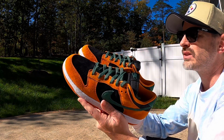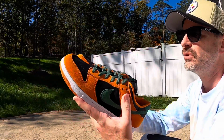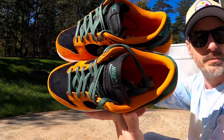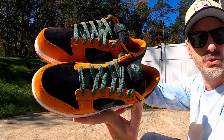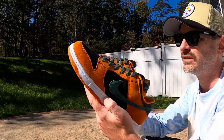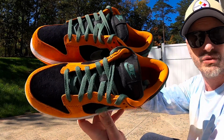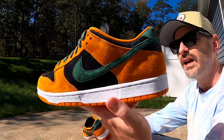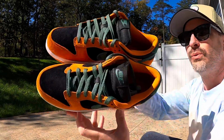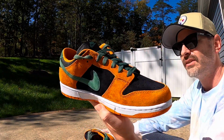And the reason it reminds me of that is just because, for one, it feels like a very premium material, but for another thing, it's just very dark. Sometimes whenever we get black on shoes, especially when it's black suede or black nubuck, a lot of times it can look ashy, but these things look so dark on that black suede, and I just think it really helps those other colors that are laid on top of it to pop even more. So this is the ceramic colorway, and I'm a big fan of how these came out.